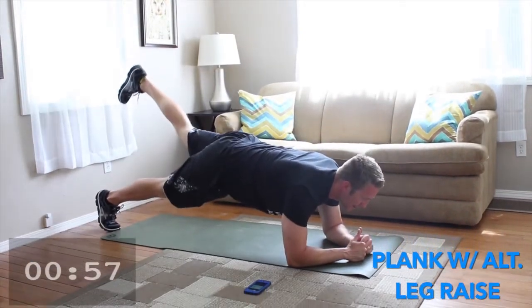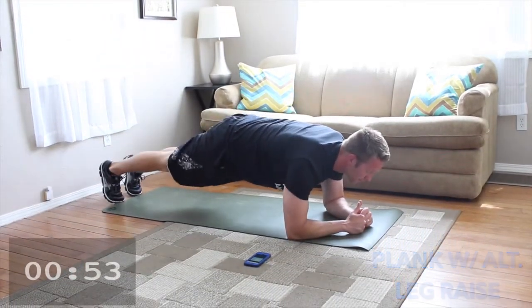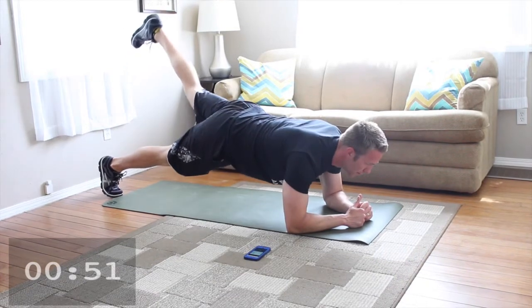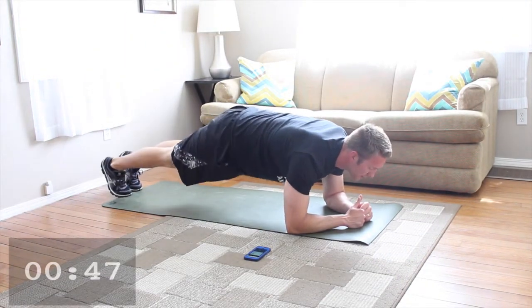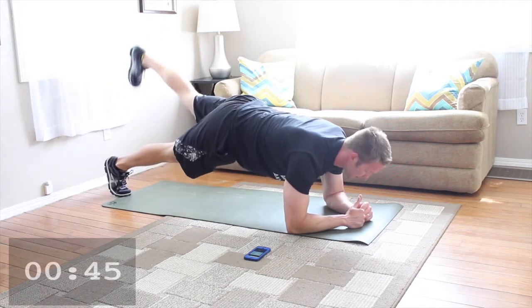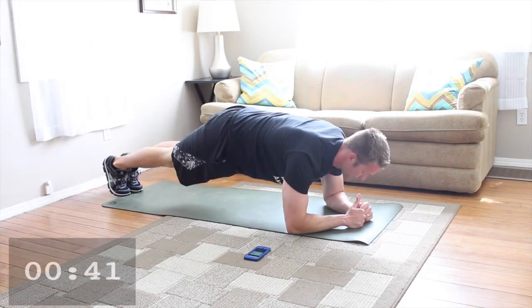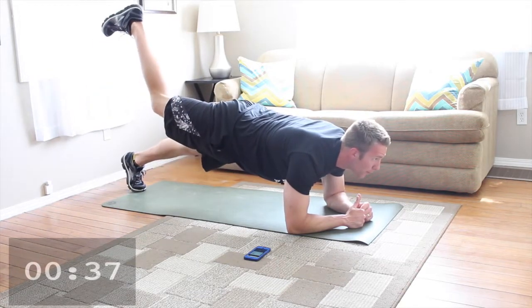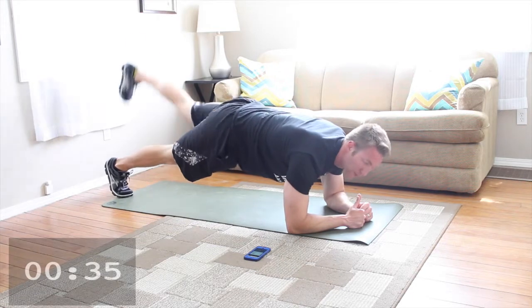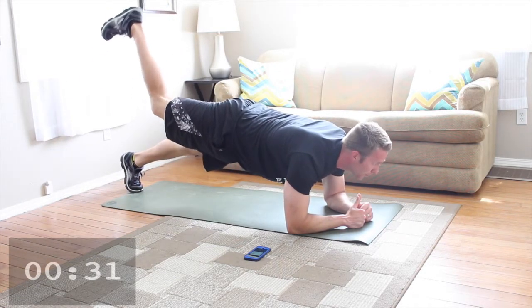Kick that leg back. Try to squeeze those glutes. Ideally, lead with your heel. Control your breathing.